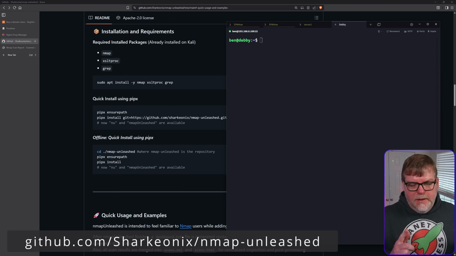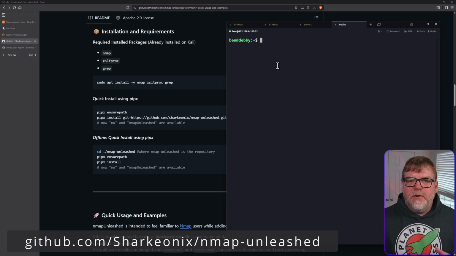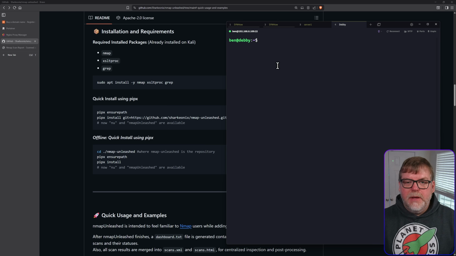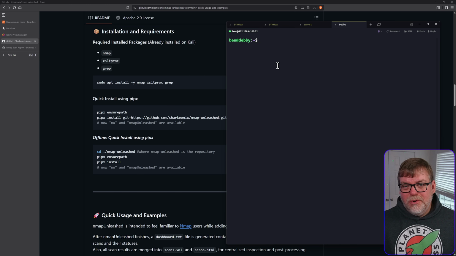Okay, welcome back. Let's go ahead and get started on our install. So this is just a regular old Debian machine, nothing special. But if you're running something like Kali Linux, you may have some of this already installed, especially Nmap. But for the rest of us that are maybe just starting out with this, we don't want to run a fully loaded Kali machine. Maybe we just want to start something simple with just Debian or maybe Ubuntu loaded inside of Windows. That's also a possibility. Totally up to you.